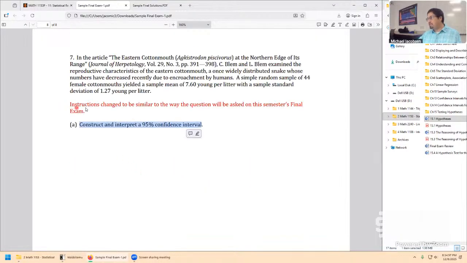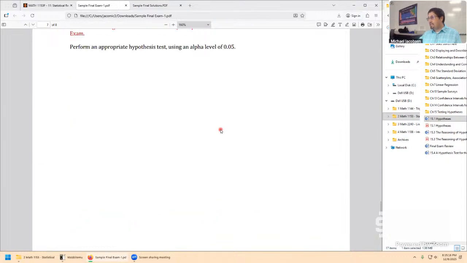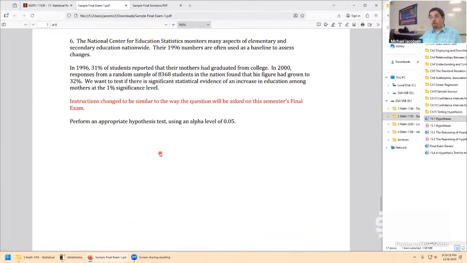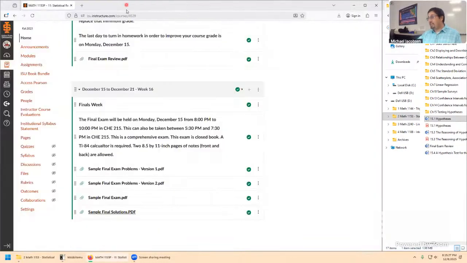But my main complaint, the instructions changed, is this. We'll see a confidence interval question that looks like this on the real final exam. This is going to be the last two questions. I can't say which one's which because we have to decide that when we see the exam. The last two questions are written by the math department in this kind of funky, huge-amount-of-white-space sort of way, which again, it's not a bad way to ask the question, but it does make it a little bit tougher. So that's a big part of our review, just a heads up on the change in the way the exam's written.